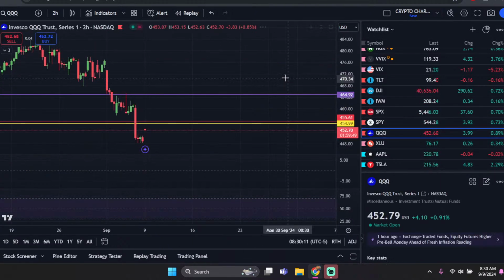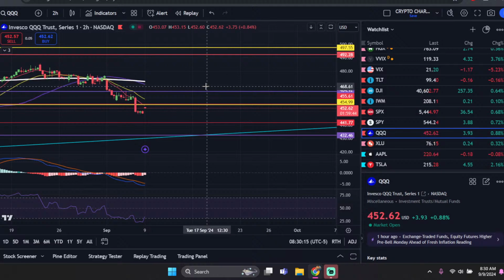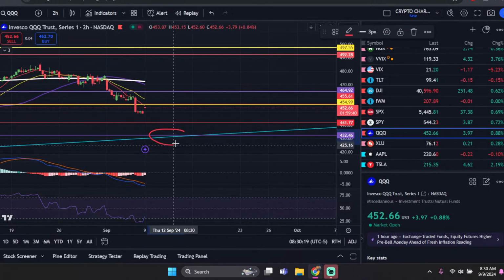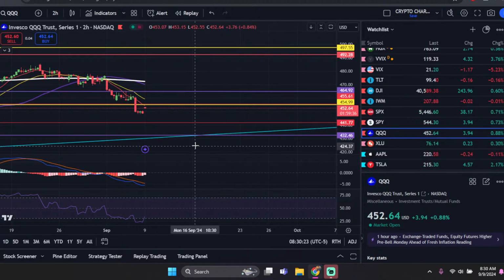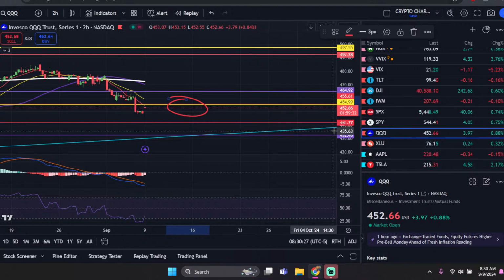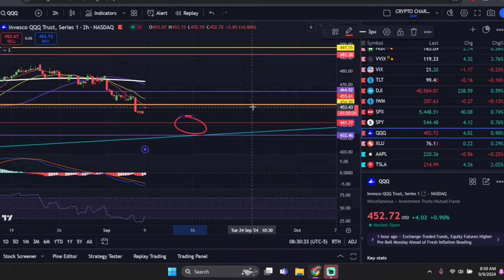Pretty big zone. Okay, now the Qs, we're seeing a similar thing. As we zoom out, let's give you those levels just so people can see it at the beginning of the video. 464.92, and then we do have 432.46 to the downside. So that's your weekly expected move. As far as daily goes, it might be hard to see because it's right on top of the monthly pretty much. 455.61 to the upside, and we do have 441.77 to the downside.